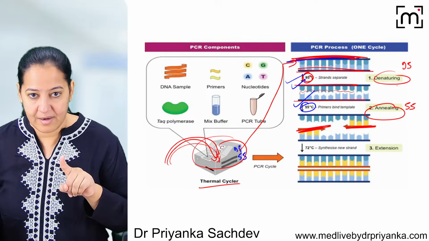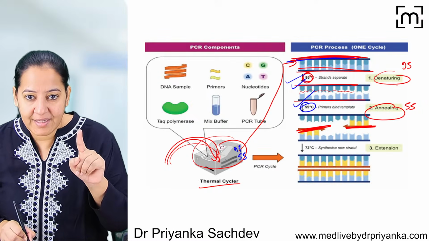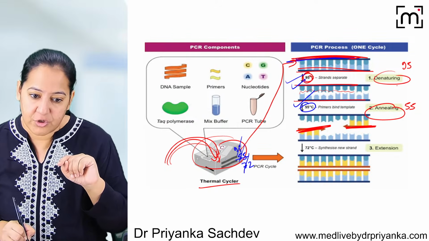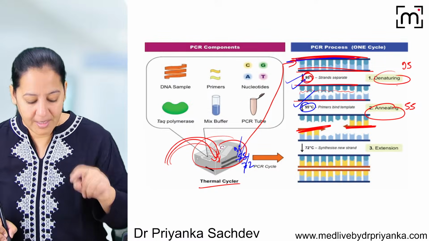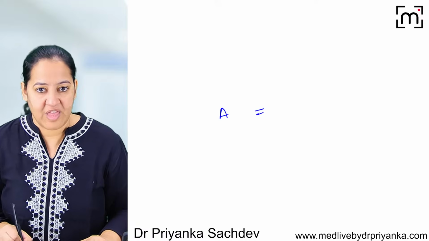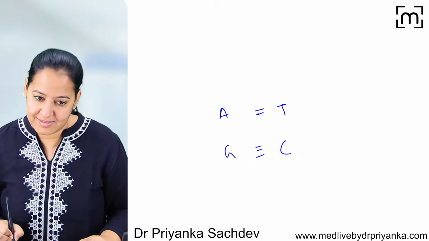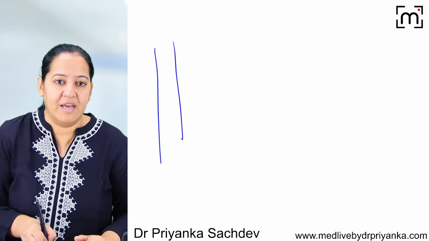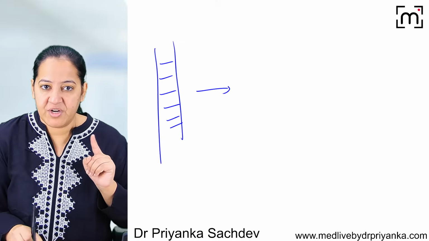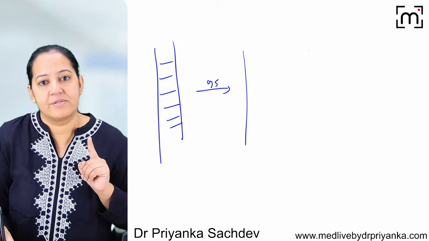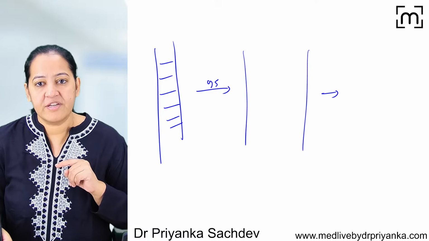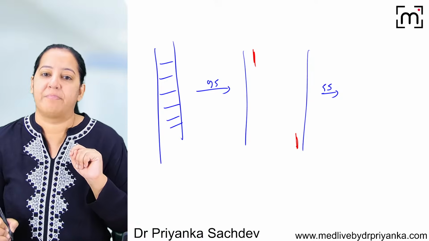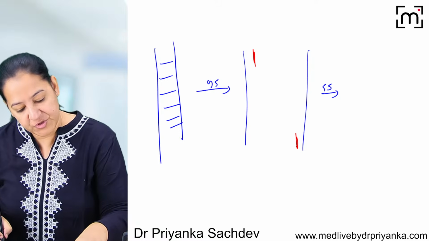After this, once the primers are attached, automatically the temperature inside this will convert to 72. You don't have to change it. So first 95, then 55, then 72. At 72, extension takes place. You know adenine forms a bond with thymine and guanine forms a bond with cytosine. We know that. So, suppose this is a double-stranded DNA. First you raise the temperature to 95, so they convert into 2 single strands. Now you set the temperature to 55. At 55, annealing takes place. Here also primer is binding, here also primer is binding. And now you set the temperature to 72.